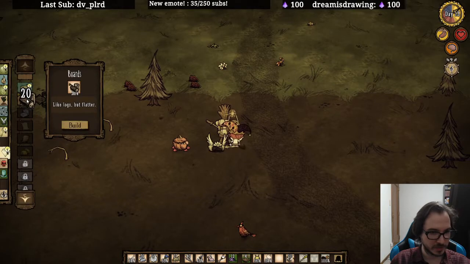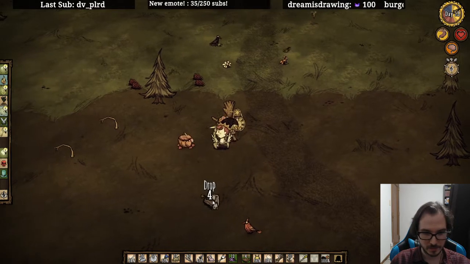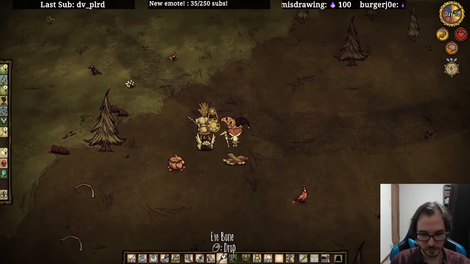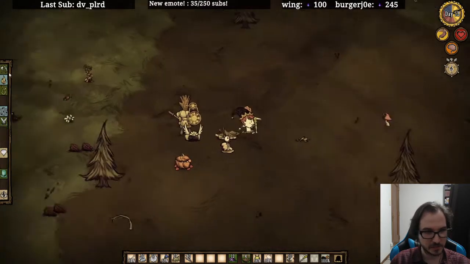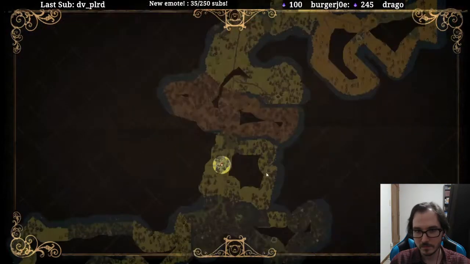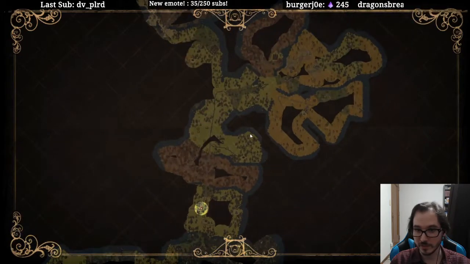Go ahead and make four of these. Two, three, four. Put those away. Drop this here, drop this here, drop this here, drop this here. Go ahead and get this. I am nowhere even remotely close to where there are bunnies. Wow.